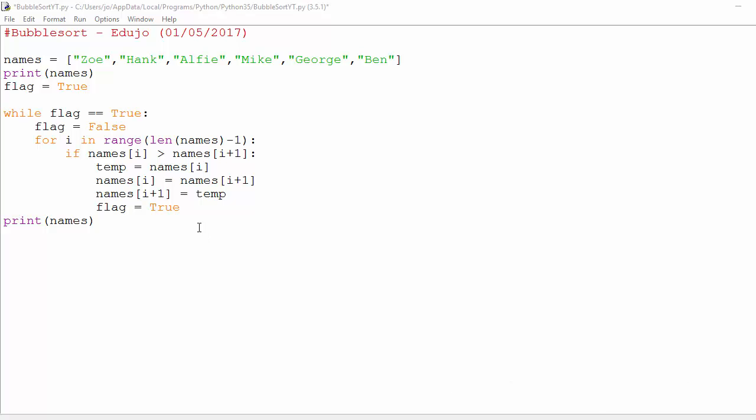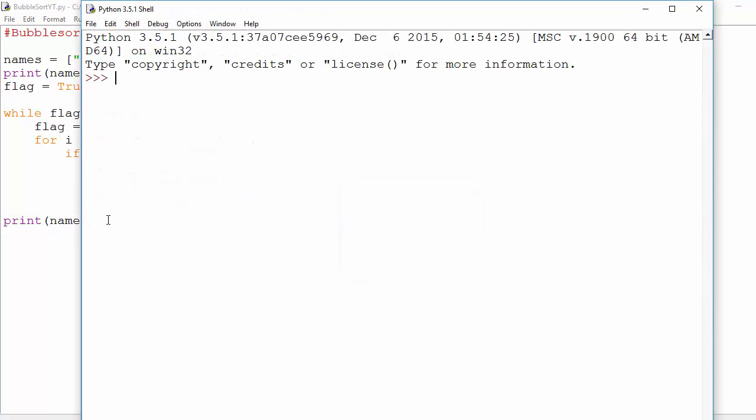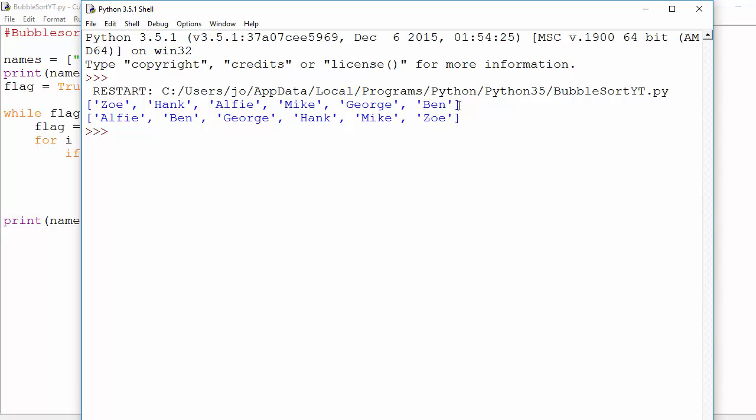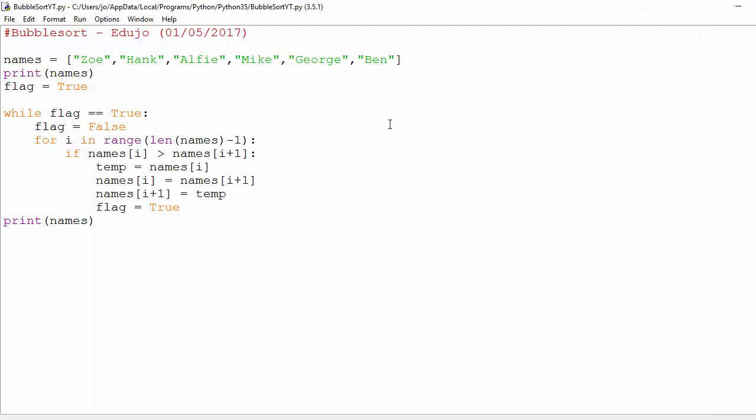In this fourth video, I'm just going to show you how the bubbling actually works through the code. So what we need to do is put a few prints in place so we can actually see visually what is happening. We've got our first list, our unsorted list, and then we have a list of our sorted names. If I just run that, you will see again that we have the unsorted list and then the sorted list on that row. So I'm just going to close that.